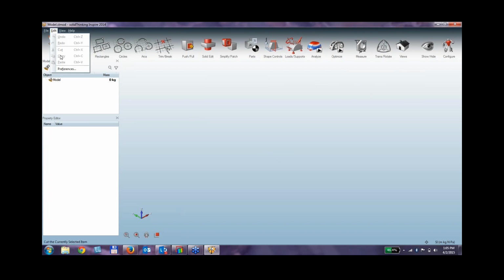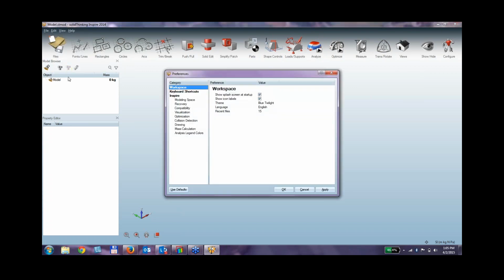But if you come here to Preferences, and then go to, I believe it's under Optimization, you see this Run History path. Users, Eric, Documents, Solid Thinking 2014. This should look relatively familiar considering we just went to this. So this is where that path is, and you can change this value. So you can bring in the stuff that Inspire creates into HyperMesh and play with it in there.